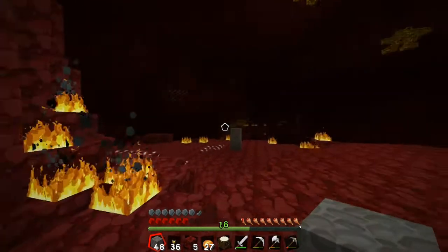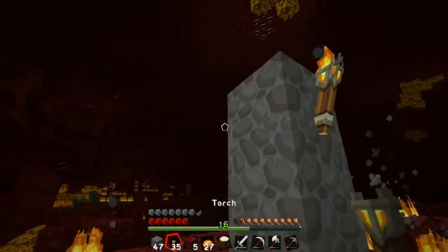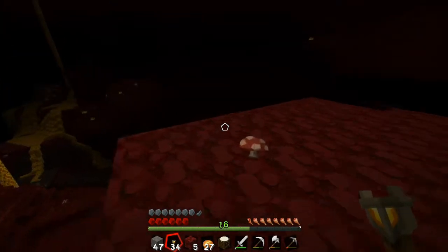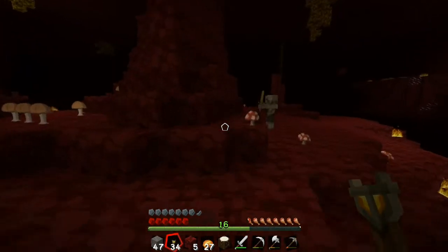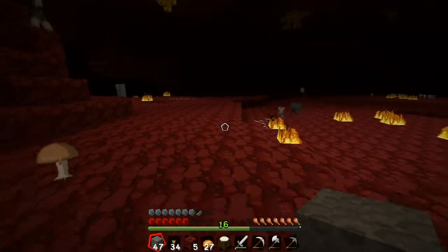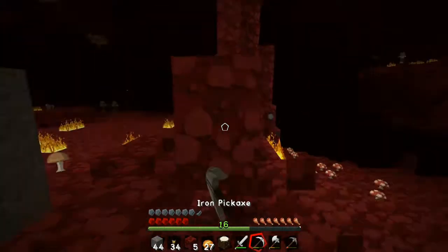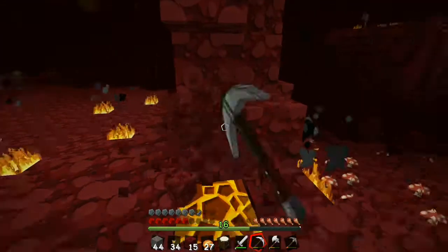Where'd he go? Okay, so let's get this pillar on here. That was kind of crazy. Alright, so we've hit a big kind of ravine deal here. Let's put another pillar. I guess I don't need torches. I'm putting these torches down, but I really don't need them since it's in the Nether. Let's go ahead and knock this down, though, so I can see through it. Hello, lava.